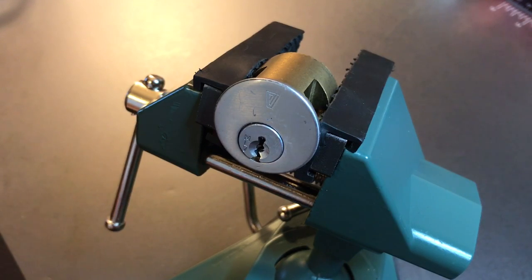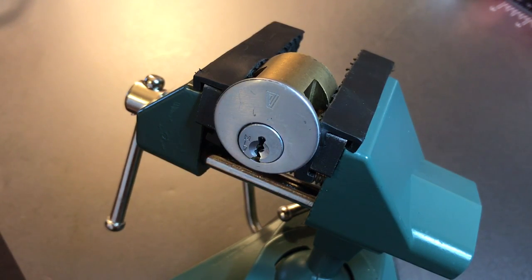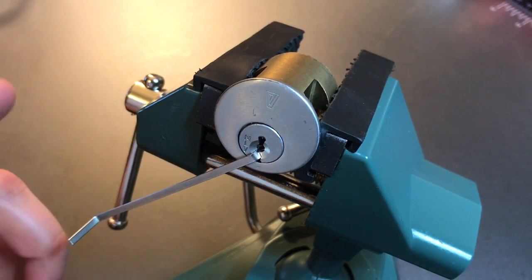This lock actually came to me in a very strange condition. It was like it was 0-bitted, but rather than having all short key pins, it had all really long key pins. So I picked it open, I took apart another Lockwood I had, and got a selection of genuine Lockwood key pins. This came with tapered key pins, so I made sure to get ones like that, and I put together a few that would make for decent bitting. So that's what's in here right now, and enough with the history lesson. We're going to try to pick this guy open.